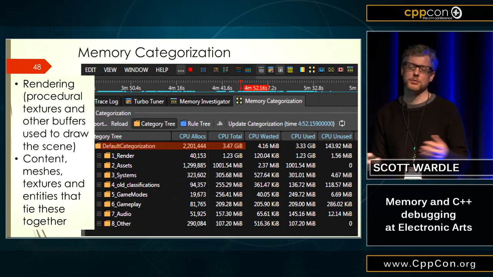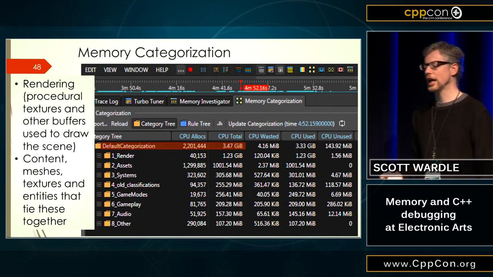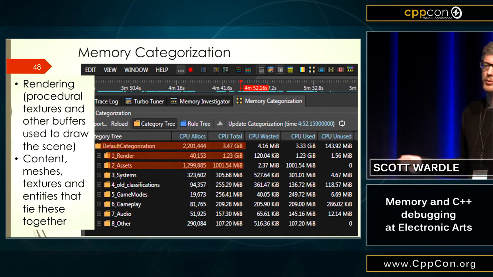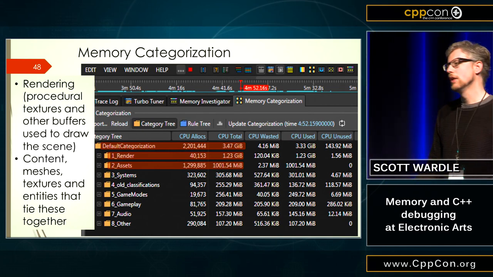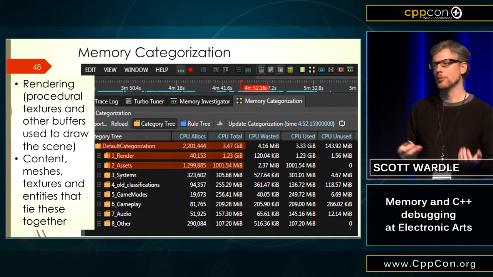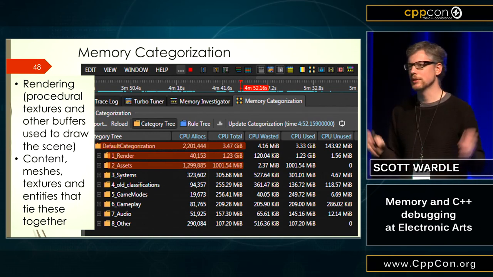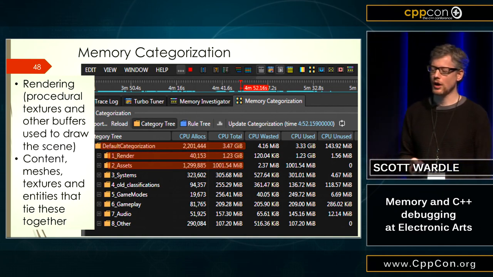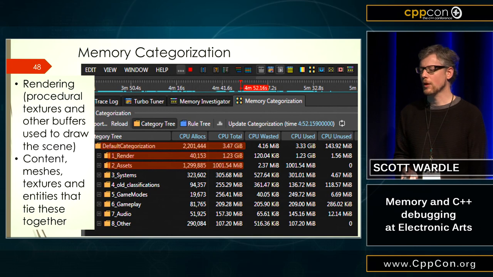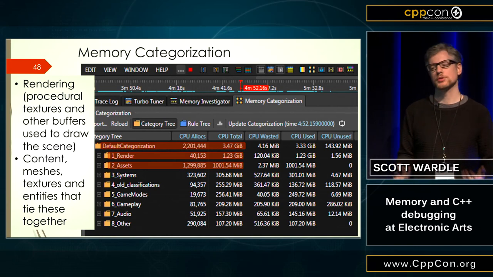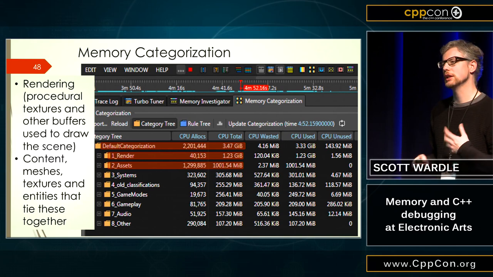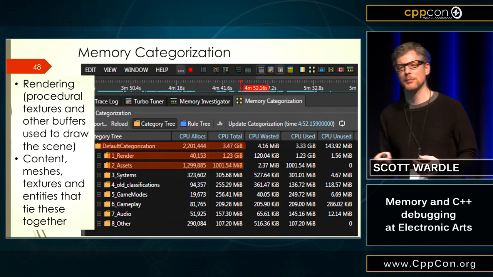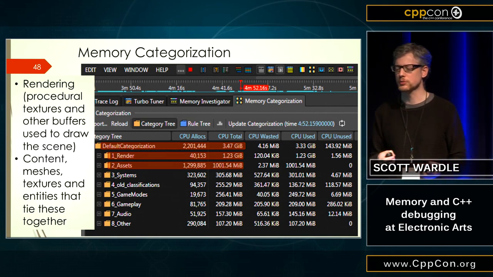The other thing is, like I was saying, this is data-driven. So by loading another YAML file, I can look at it in a different way. I could see how much cars took up, how much trees take up, how much any particular element that I wanted in my game, bullets, weapons, towns, car parks. I can also show you what most games are sort of made out of. Most of their memory is really about rendering and about assets. And by assets, I mean meshes and textures for the most part.